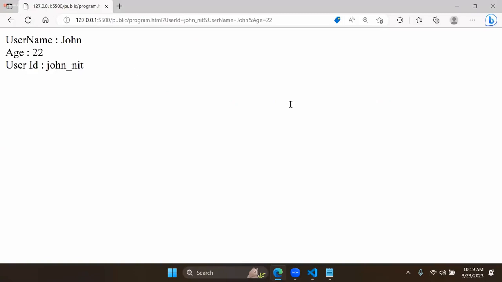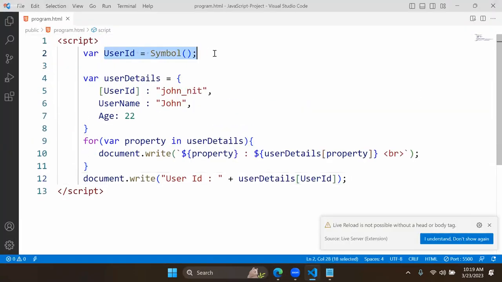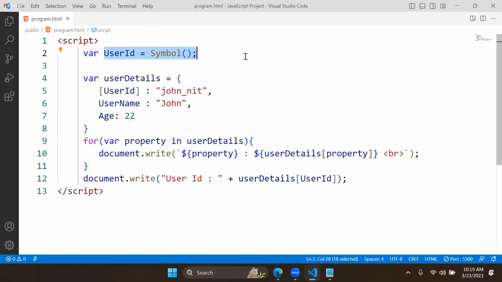So what is the advantage of this symbol? It creates hidden fields. Those hidden fields are able to store some data and use the data, but they will be ignored in the iterators. So this is actually used internally by JavaScript. JavaScript uses internally this kind of technique in various purpose. But now what the JavaScript architects have done is, they made this available to general developers also. That means this is not a new invention actually.